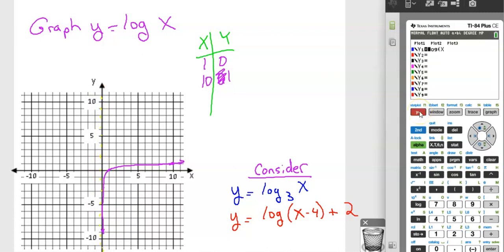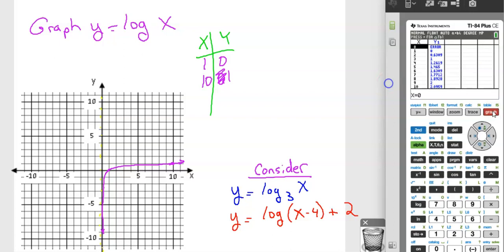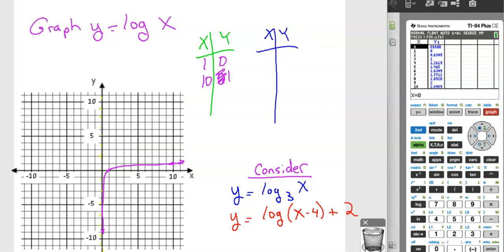Now, log base 3 of x. If you look at your calculator, push the math button and enter log base 3 of x. And if you notice the graph, you're like, well, it looks the same. Well, notice the values of this. Most log functions are going to look exactly the same, except the values will be different. So let's do this one in blue. We still have (1, 0). We have (3, 1), (9, 2).